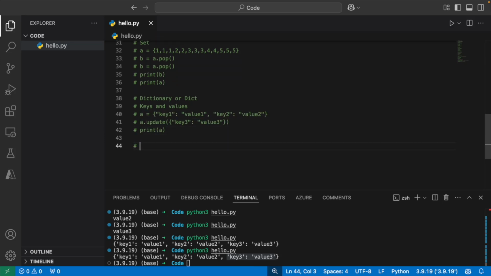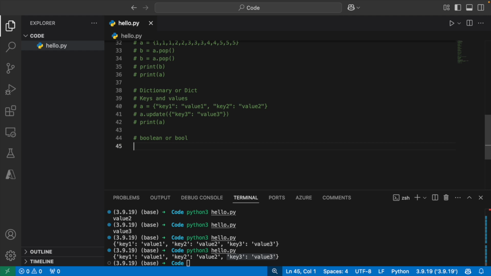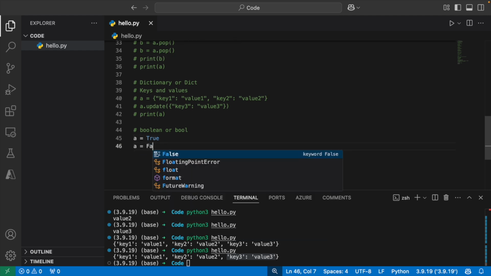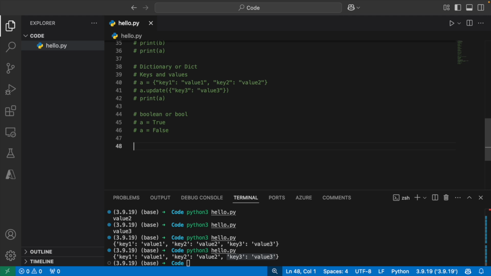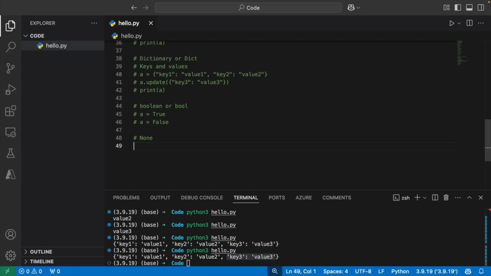But also we have boolean or bool, which is just true or false, like yes or no. We use it for conditions. We're going to use it more in the if statement session. We also have None, referring to nothing. A is None, it's nothing.